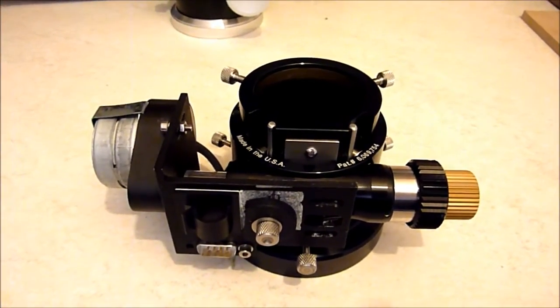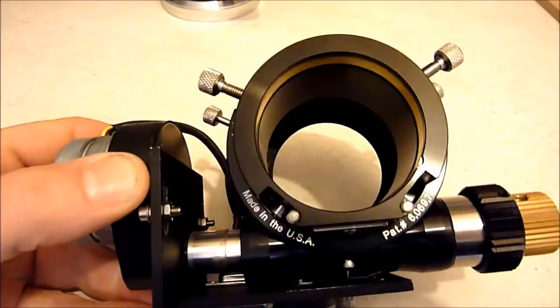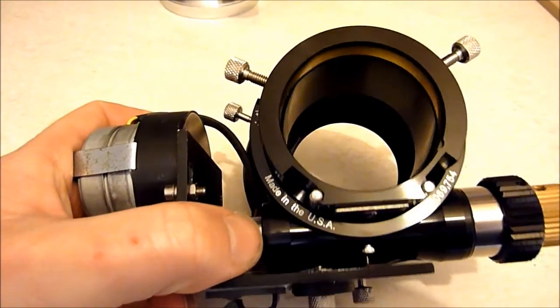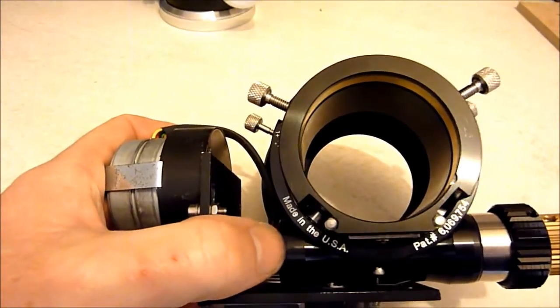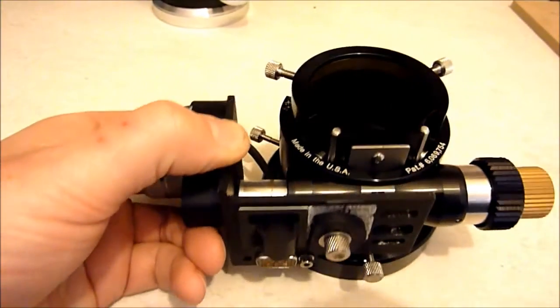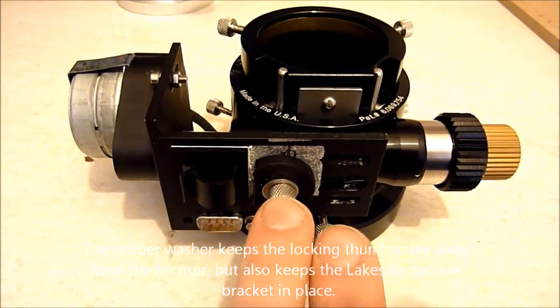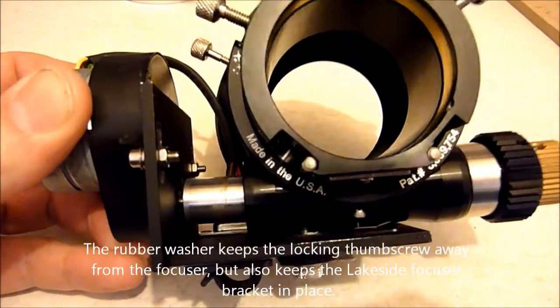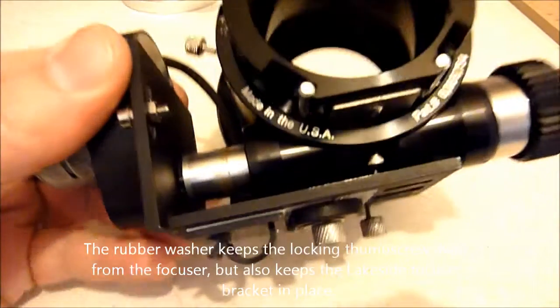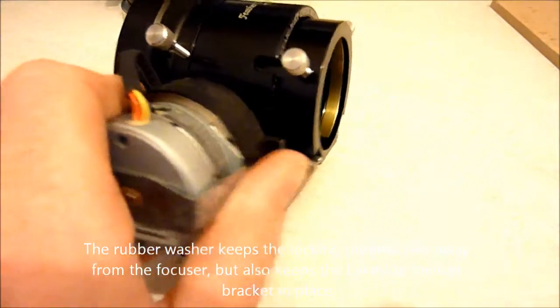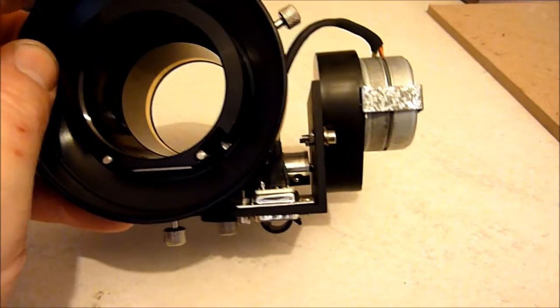This is the finished focuser. I've jumped a few steps here because I didn't buy a new one in the end—I just drilled out the current one I had. The coupler, I drilled it out with a normal metal drill bit. It's quite soft metal on this coupler. The marks along the middle are where it's been held in the workbench. On the bottom bracket made for a Meade 127 with three holes, I drilled a hole through it to match up with the Feather Touch hole on the bottom. Then I put a rubber washer, a small metal bracket, and tightened that up. And that's really tight now. That's how I've added that motor focuser to the Feather Touch.